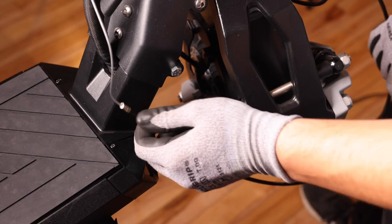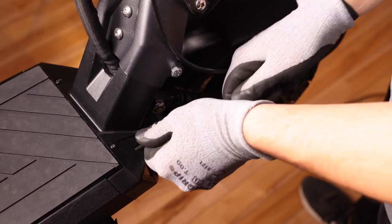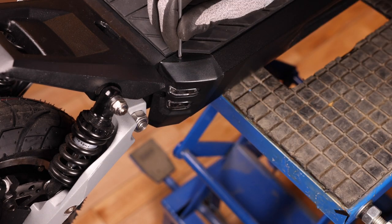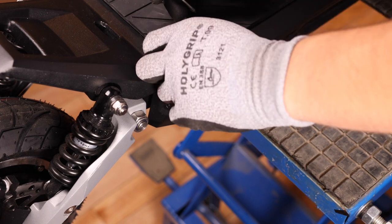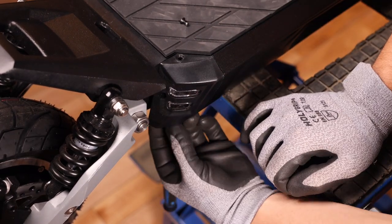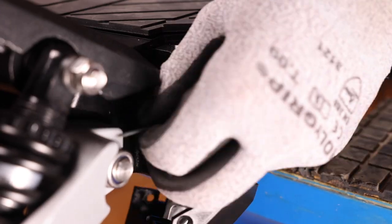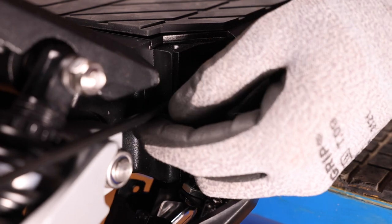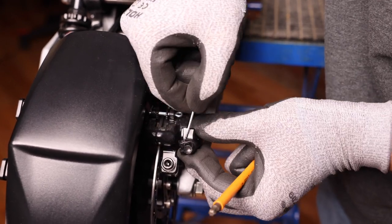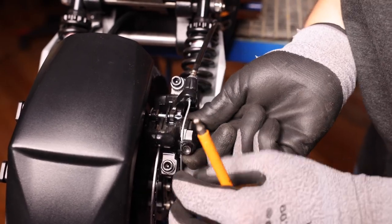Now our last step is to put the brake line through the deck and out the back. We can reinsert it into the hole and push it all the way. If you're having problems with the line coming out the back, we can just remove this piece here using the Phillips head screwdriver — remove the top screw and the one at the bottom, then gently pull this off. Once you've found your line, keep pushing it through, then pass it through the caliper, pull this up, and pass it under the forks.